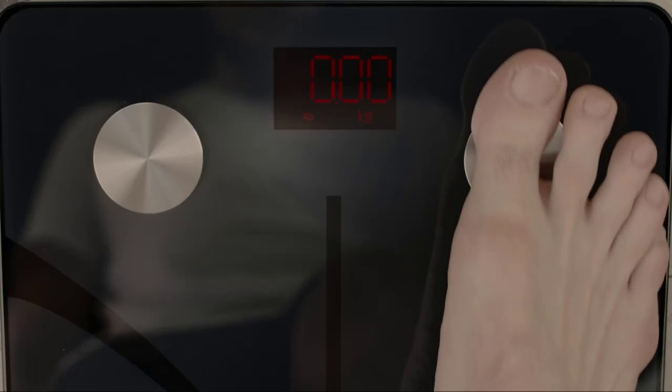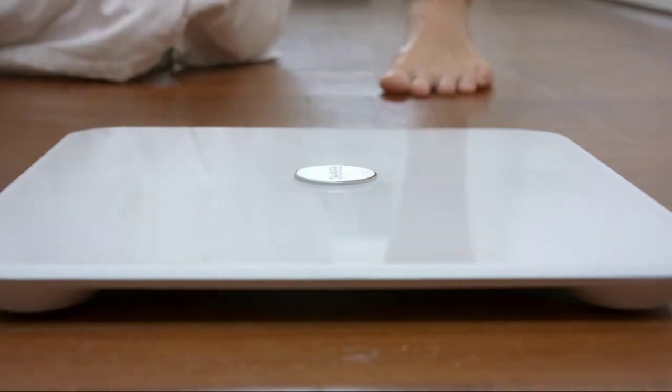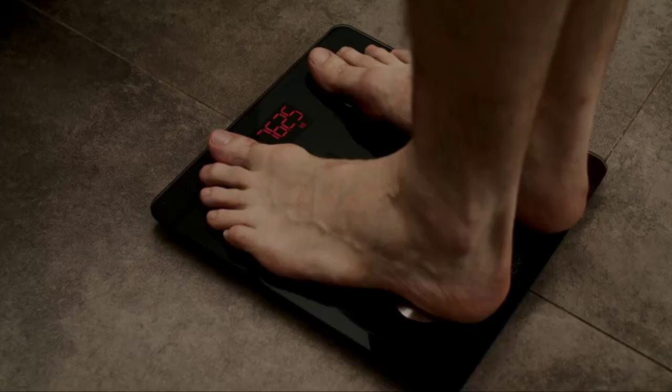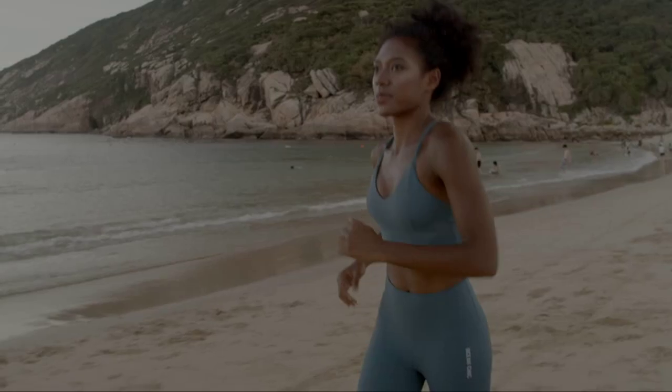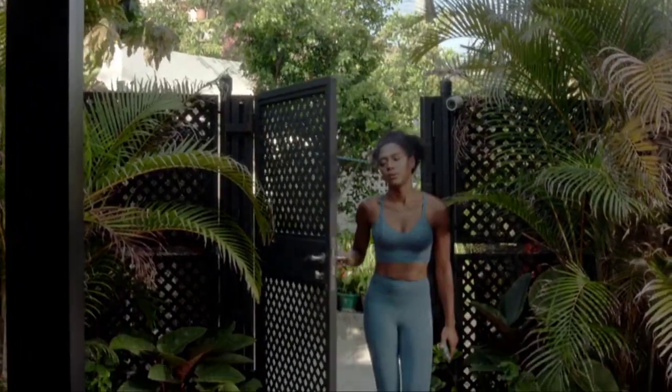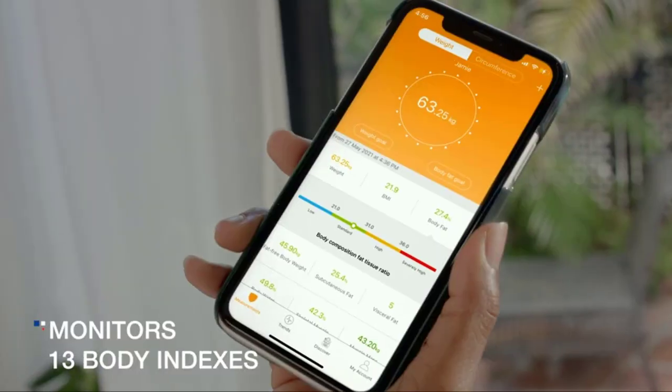Use Baby Weighing Mode for weighing baby or pets. One scale for the whole family — supports adding unlimited users. Features auto calibration, high precision sensors, and measures in increments of 0.2 LB, with a 180 lb capacity. Four high-sensitive electrodes. A sleek design and easy-to-read display make this scale much more beautiful than the competition.